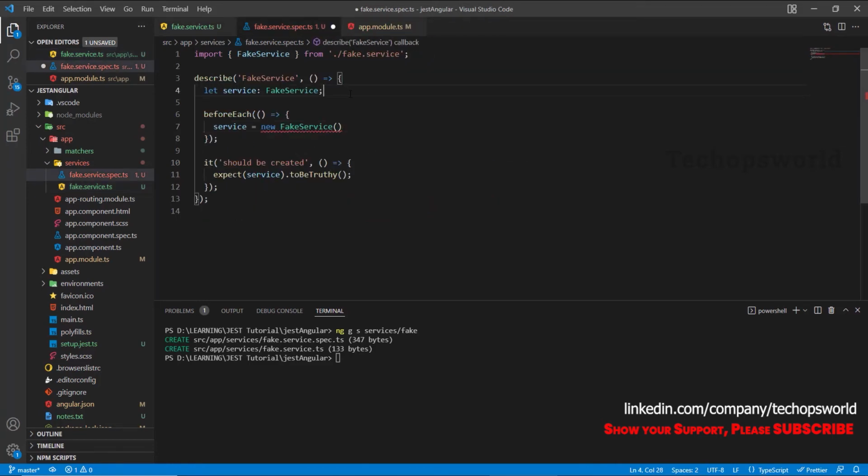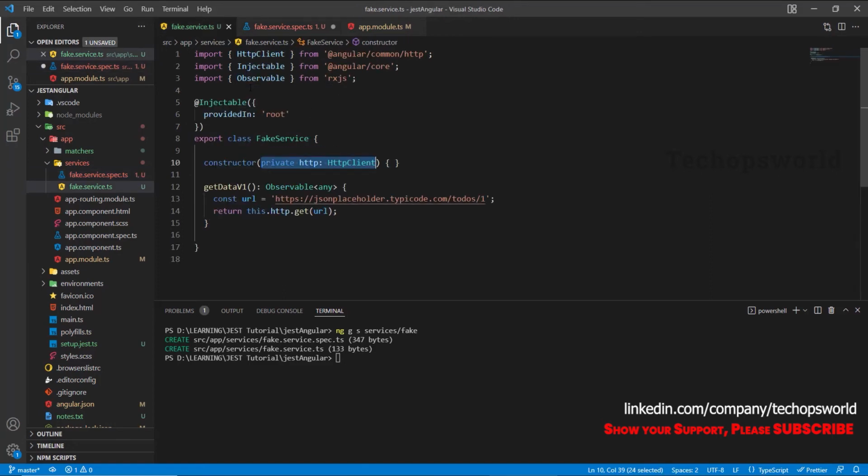For that, first we will create a mock. We are testing only this service, so we don't want to test HttpClient or anything else. So we will directly use mock functions for this. Whatever services you write here, always use mocks. We are going to test only fake service and nothing else, so we will write test cases only for that, and the remaining things should be mocked.